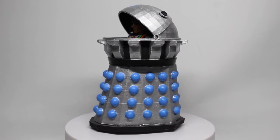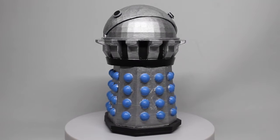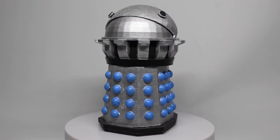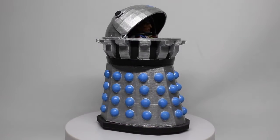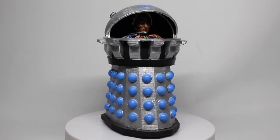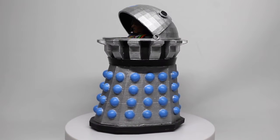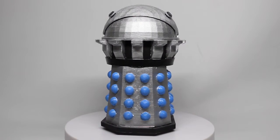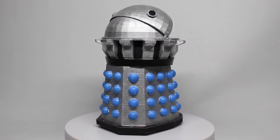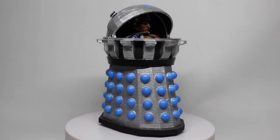He has come out very, very well — I'm very pleased with how he's come out. The dome doesn't quite go back as far as I would have liked, because my 3D printing skills at the time weren't perfect to get it to go all the way back. But we never actually see him open on the cover, and it's debatable whether he opens in the story — though I think he does personally. It's still a nice little extra to have, for people that might want to actually display Davros inside as well.